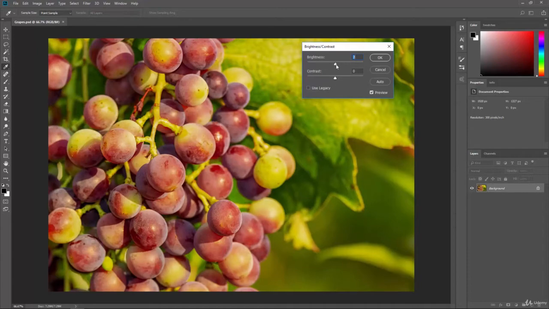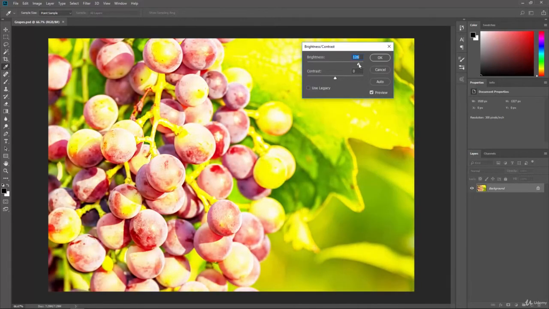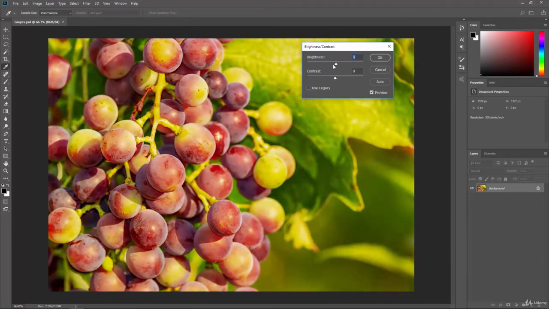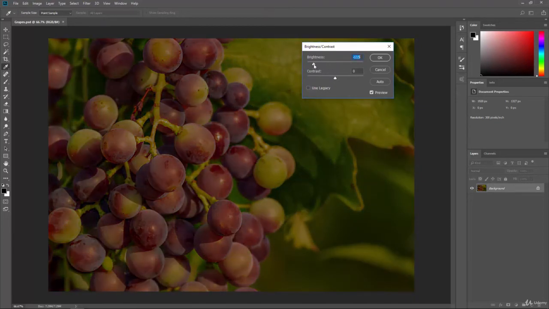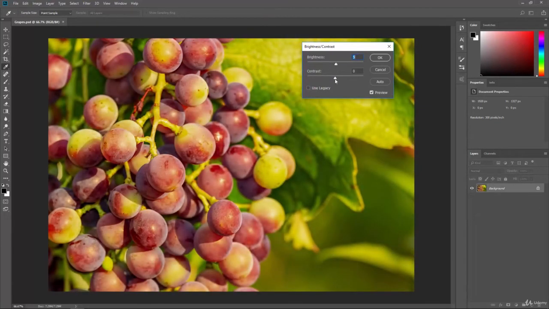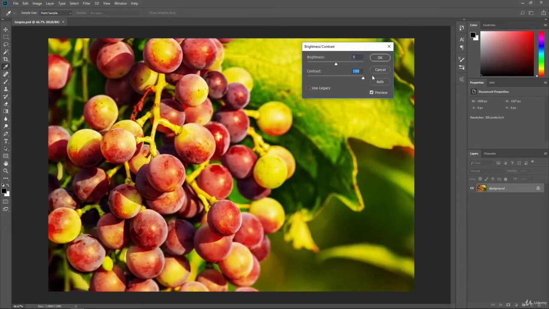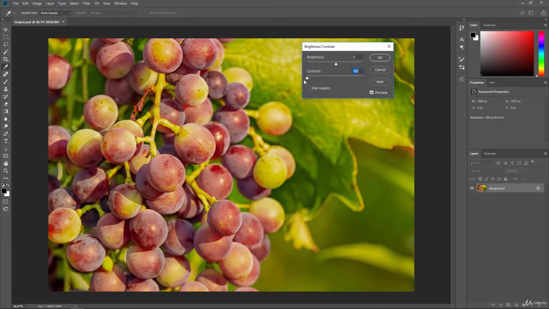Brightness is exactly how it sounds. If I turn this up, the image is going to get brighter, and as we bring that down, the image is going to get darker. Same thing with the contrast. We can move the contrast up, and it's going to make those colors pop and have higher contrast between the color pixels, or we can get rid of the contrast and it'll look really faded. Doing so will allow you to adjust your photograph or image however you see fit.